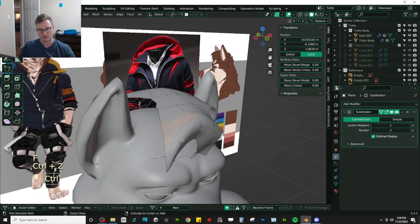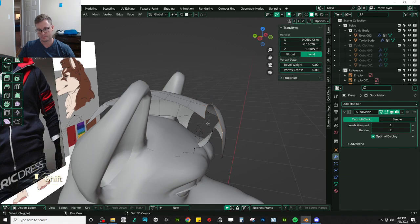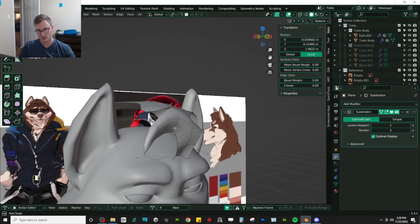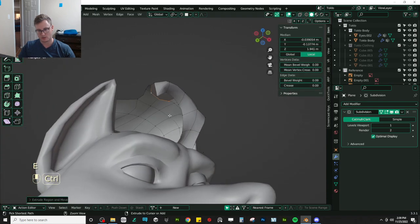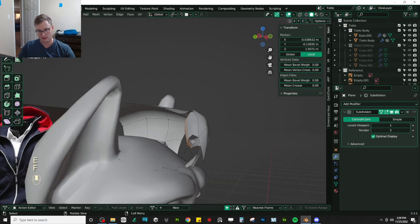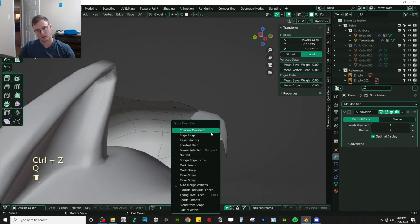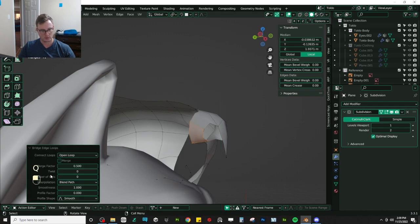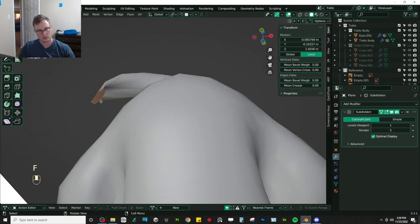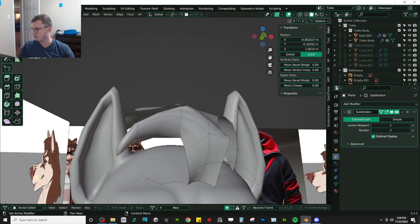So now that. Gotcha. Actually, delete that. Take this section and extrude it this way. Both of these sections, extrude. We'll fill that. No. Bridge. Merge. Boom, boom, boom. Boom, boom. Perfect.